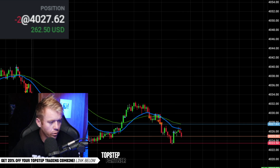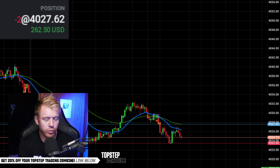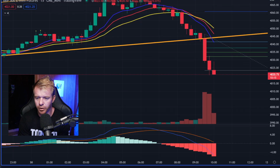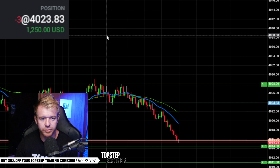I think this SPY is going 401 here. 401 on the SPY. Let's put it down to the 410s. So I think we get this break below the 420 here. 4,020 on the ES. Putting the SPY down to the 401s flat. The low, we've kind of been bouncing off that 20 level. So we're going to retest that 20 level here. See if we break right through that 20s, down to the 15s. Should be able to go 15s here. Let's see if we can get that move down 14s here.